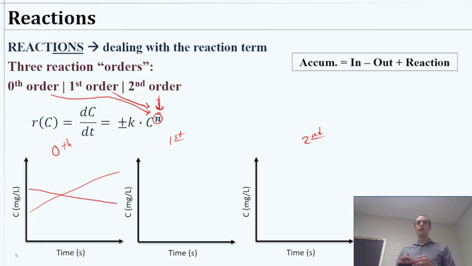So let's think of a bank account for a moment. If you have $1,000 in a bank account and you have a job and you're putting $100 into that bank account every month, okay? So your change, and nothing else happens to the bank account. That essentially is a zero order reaction. Every month you have plus 100, right? So it doesn't matter how much is in there.